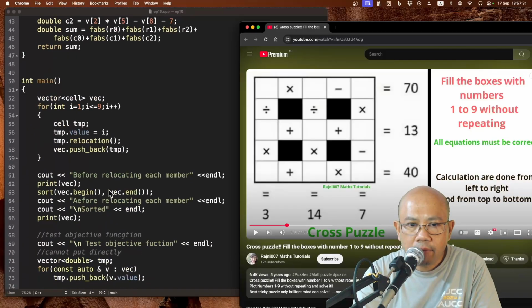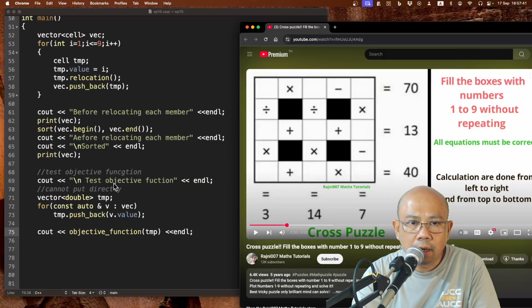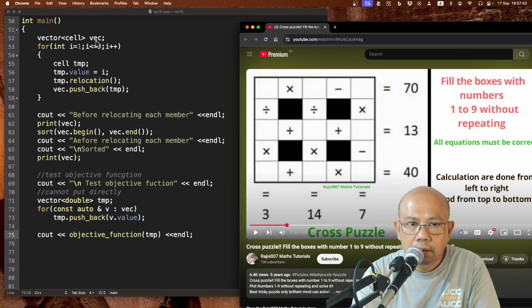Okay, now below the code here, I test the objective function. For the objective function, we cannot put the vector VEC directly into it because the argument is a variable value.